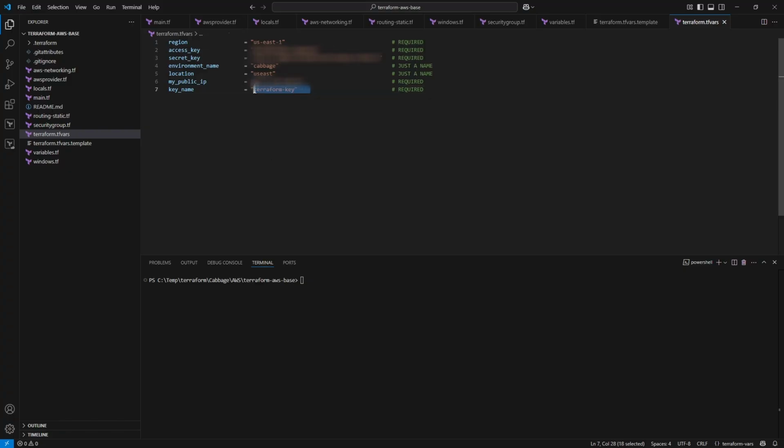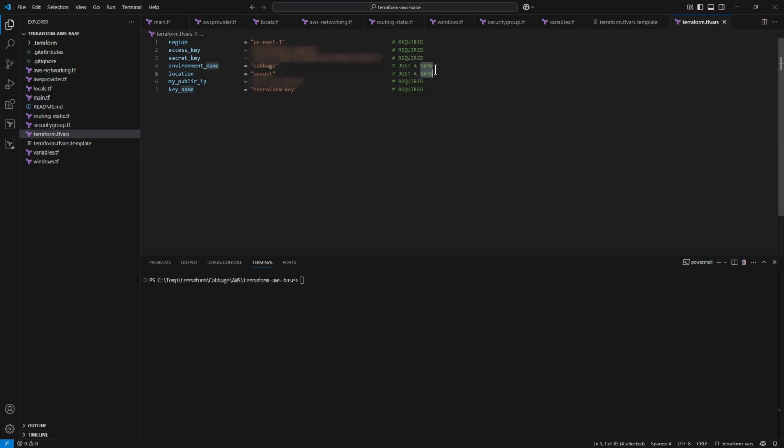The key name here references the key we created in AWS, which, in this scenario, will be used to retrieve the default administrator password from the AWS console. And this is something we created during our setup of the account. And that should be pretty much it there.